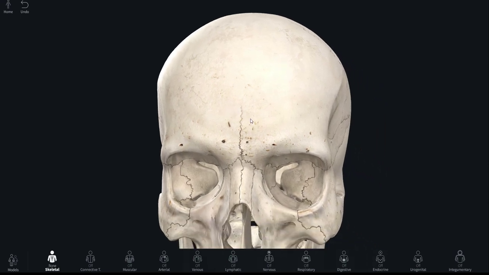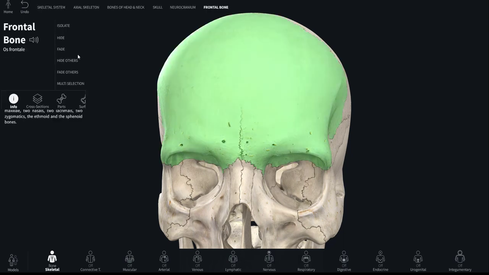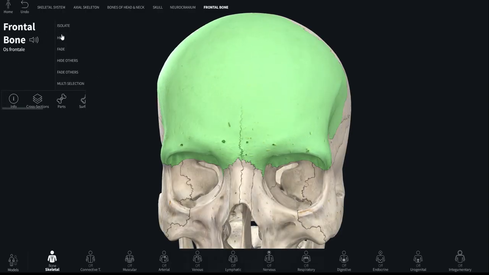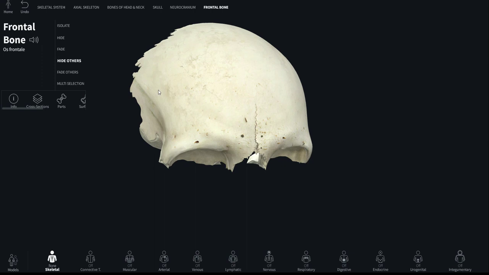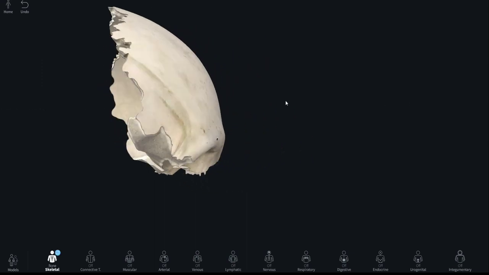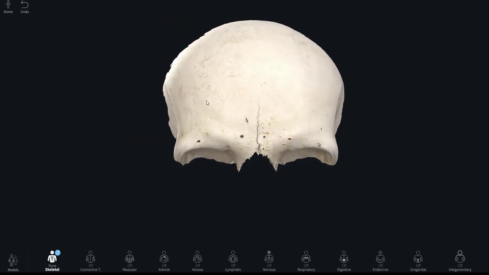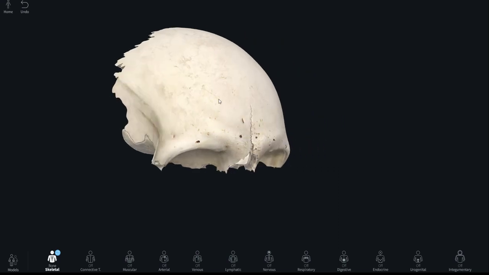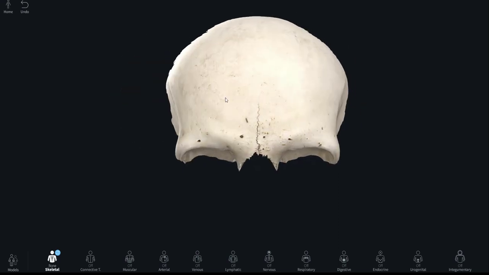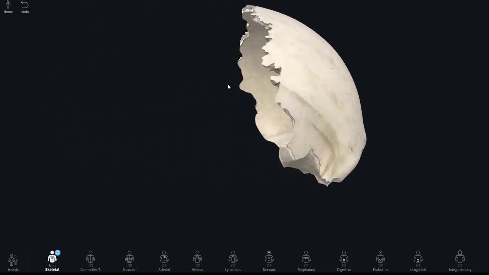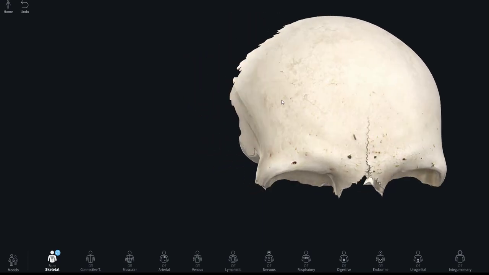Now we have to first discuss the gross anatomical features of the frontal bone, obviously, and then we will go on to the more advanced things, which are the muscle attachments and stuff. But for now, let's delve into the anatomical features of the frontal bone. So this here is the anterior view of the frontal bone. This is the internal view of the frontal bone, right? Let's get on with the basics now.